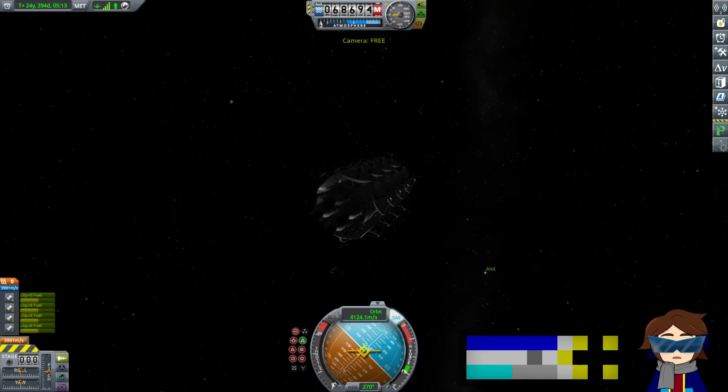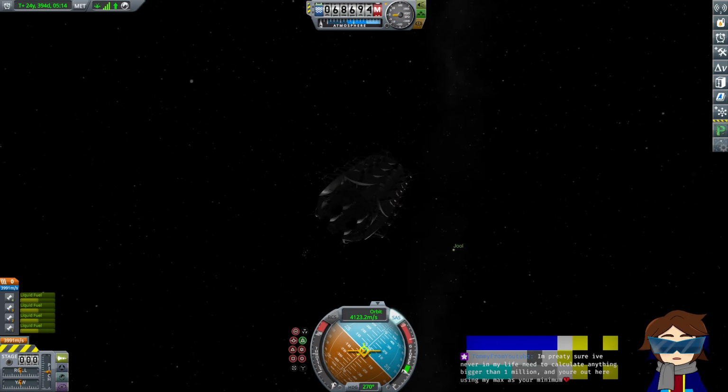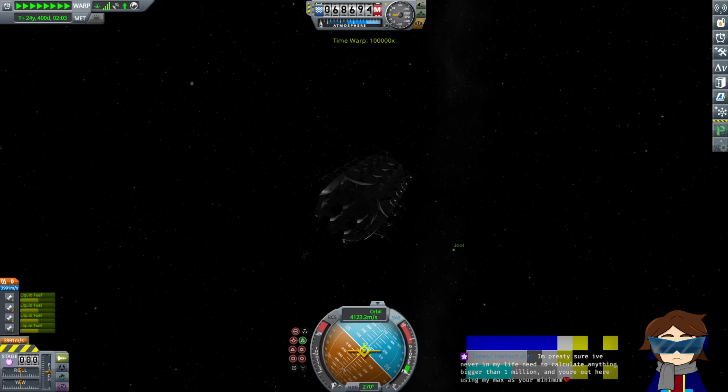We are there. 4123.2. We're there. Point at Jewel. Check. This would make a lot more sense to you if you could see my cursor, but you can't, so oh well. And warp. Okay.